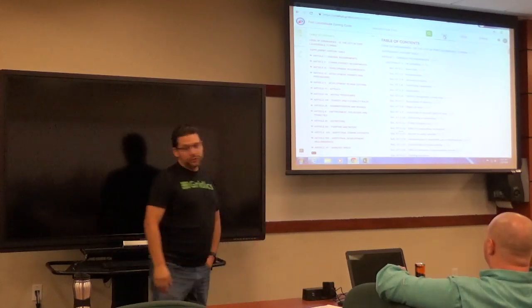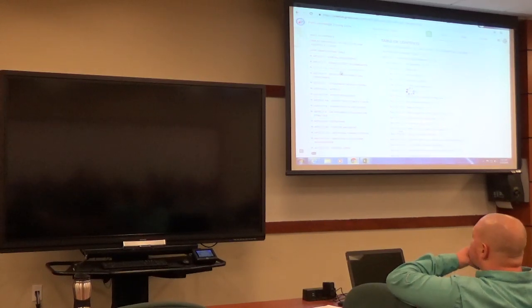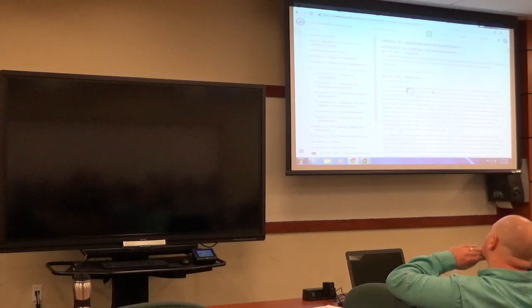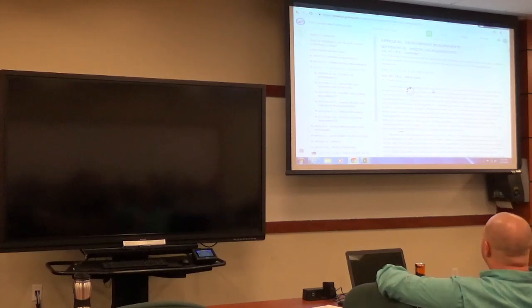So this is the version of the Fort Lauderdale code. It's fully navigable, so you can just go through each one of the articles that you're looking at. Is that public facing as well? Yes, and this one is actually even without being signed in. Just like Unicode. Exactly, in that regard.